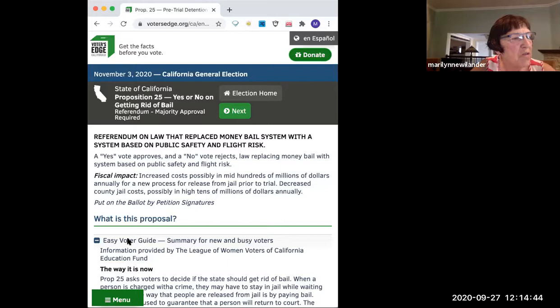The California Constitution guarantees the right to bail to ensure a person appears in court when a person is arrested for a crime or arraigned in court, except in certain circumstances. So in these situations, you can't be on bail or be released: death penalty, felony for violence on another person, threat of violence against another person, or a felony sexual assault on another person. It's interesting that in 2018, the bail bond companies received about $560 million in fees.